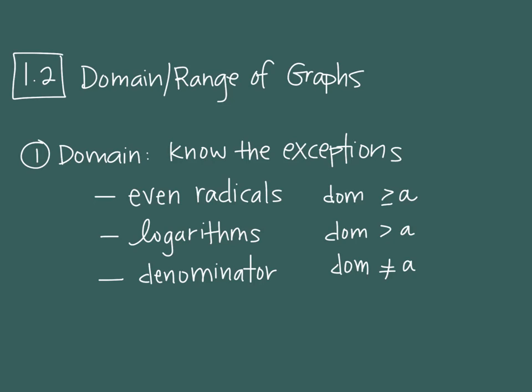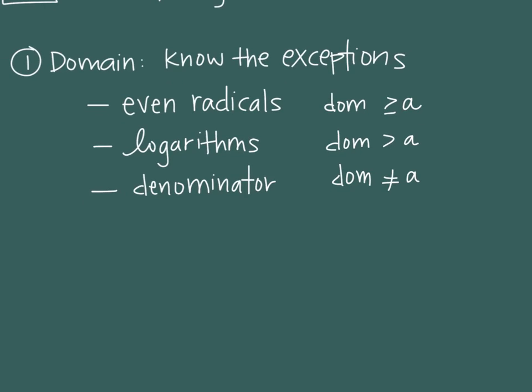Okay, if the function has an even radical, if the function has a logarithm, if the function has a denominator. If it doesn't have one of those 3 things, then yes, all real numbers is the answer. So if you know those things, then you know how to do domain and range. Just look for the exceptions rather than trying to memorize everything else. So we'll do some samples of that right now.